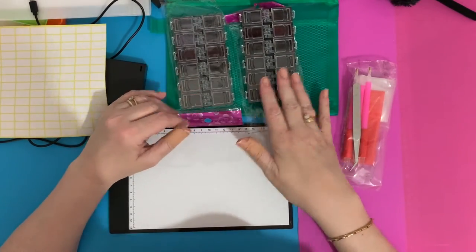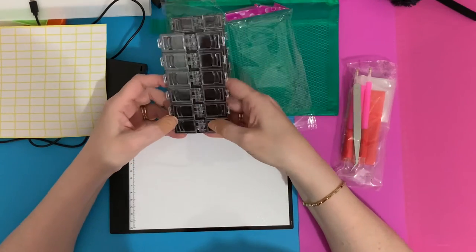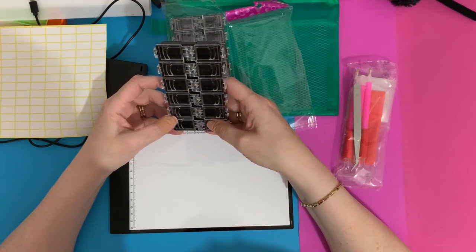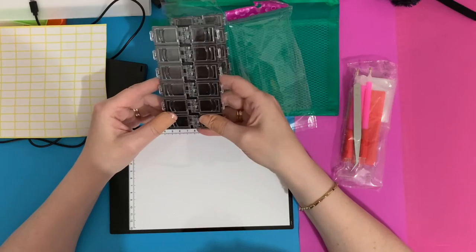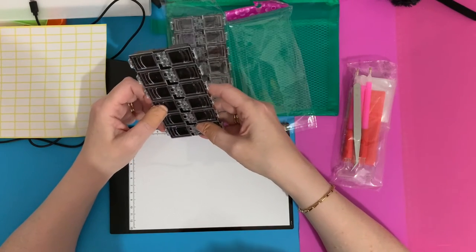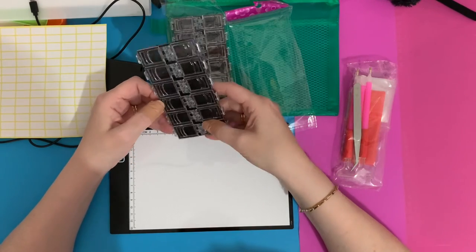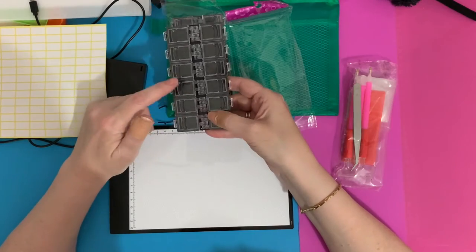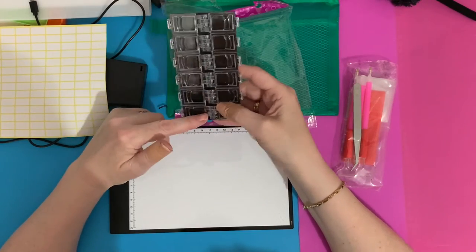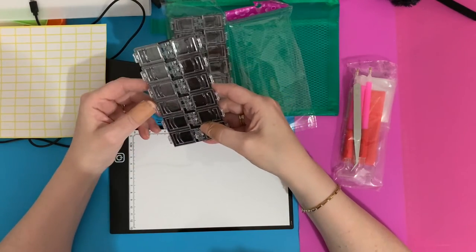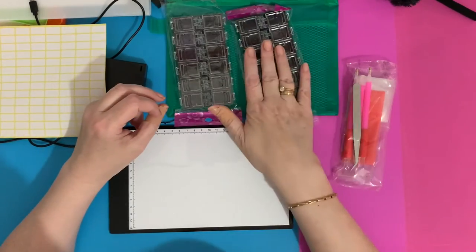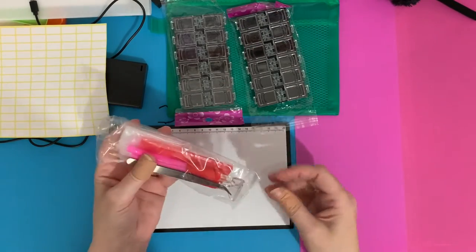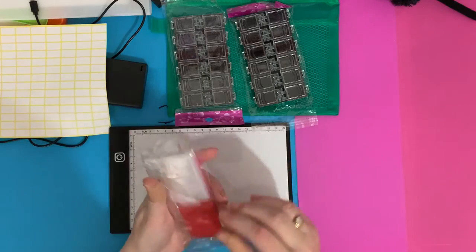If you've got any ideas of what to use those for, let me know in the comments. I've got a few of these from various different places and I haven't used any of them. I did start putting my special drills in them, but then I found it too hard to see them through the black and then through the plastic.